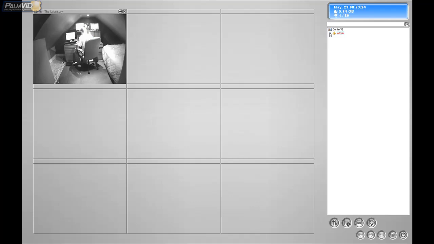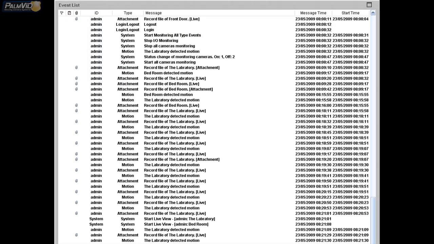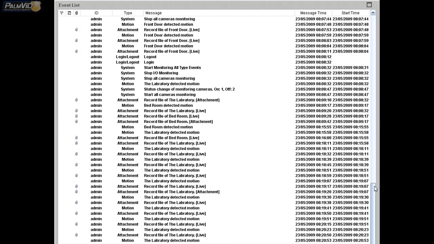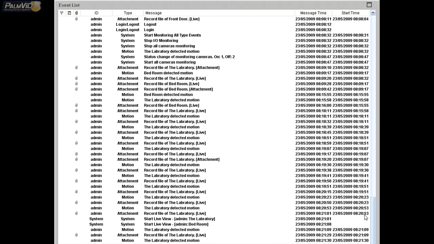And let me get to that here in just a second. Okay, so this is my other monitor with the event list. And the event list is basically what tells us what's going on in each camera.